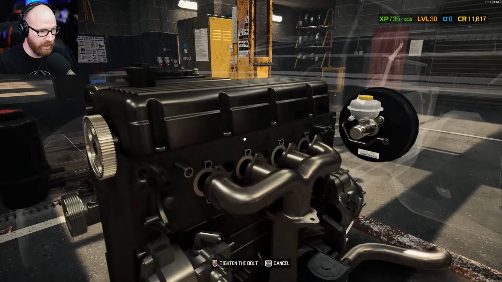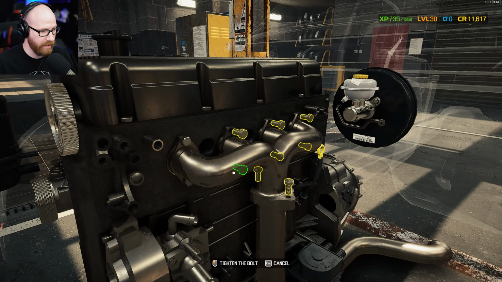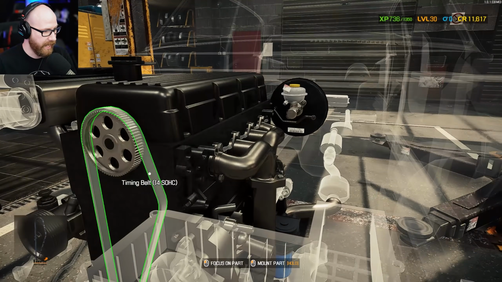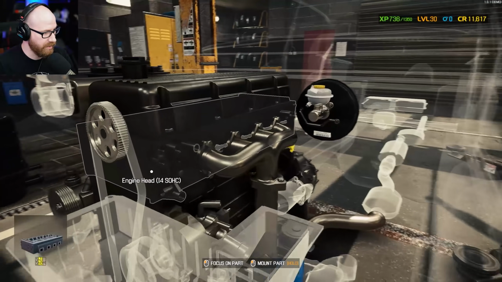Exhaust manifold goes on. There we go. Put you on there. Now it's starting to look like an engine a little bit. Just a little bit. There we go. Starter, need to buy one of those. And a timing belt, which is an I4 SOHC as well.